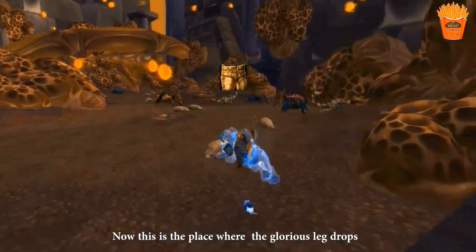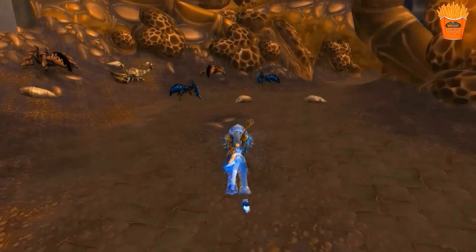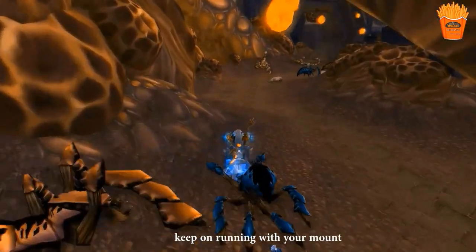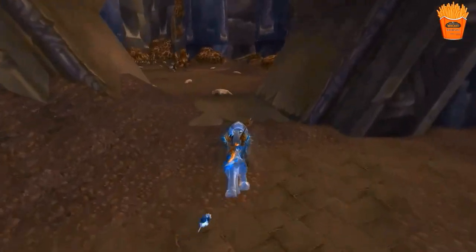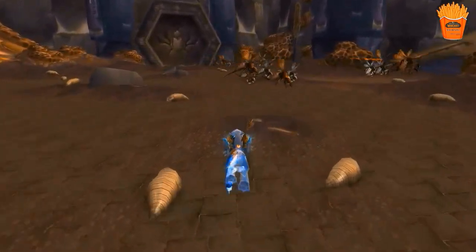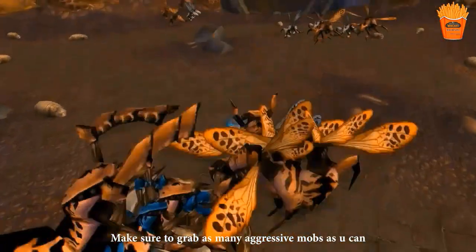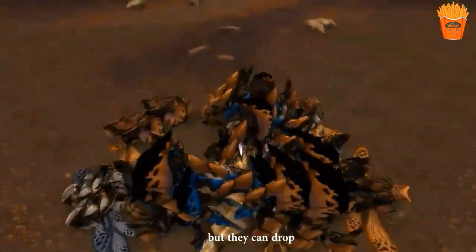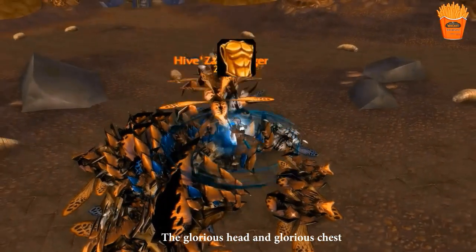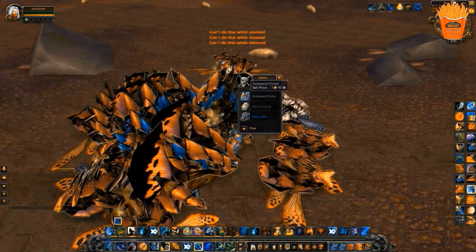Now, this is the place with the glorious leg drops. Okay, now grab these mobs. And the next one. And keep on running with your mount. Make sure to grab as many aggressive mobs as you can. Once you get enough of them, AoE them down and kill them. These mobs never drop the glorious legs for me, but they can drop the glorious head and glorious chest. So loot them for gold or any greens that they drop. Let's go.